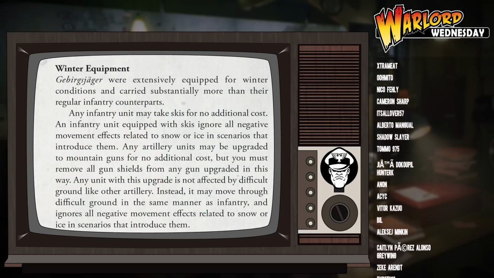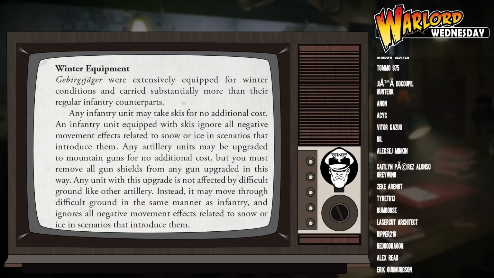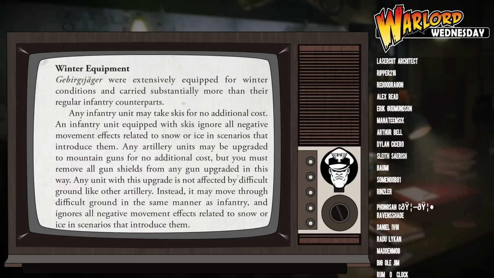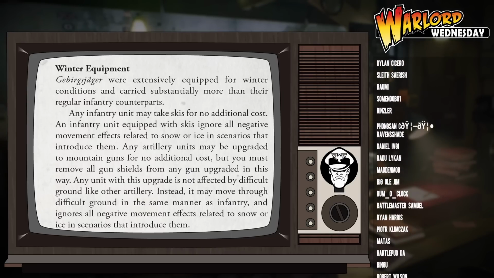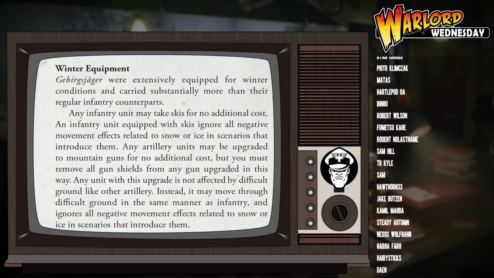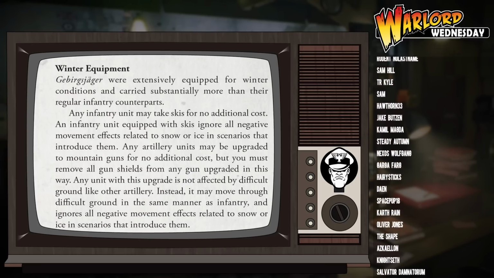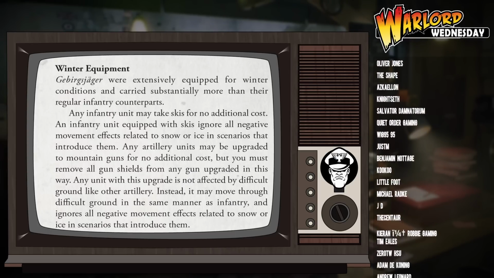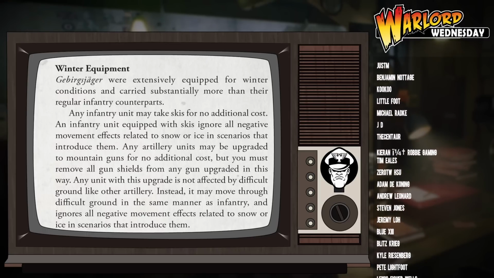Any infantry unit may take skis for no additional cost. An infantry unit equipped with skis ignores all negative movement effects related to snow or ice in scenarios that introduce them. Any artillery units may be upgraded to mounting guns for no additional cost, but you must remove all gun shields from any gun upgraded in this way. Any unit with this upgrade is not affected by difficult ground like other artillery.